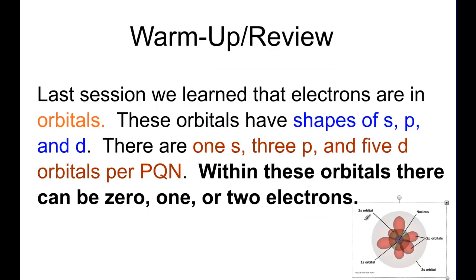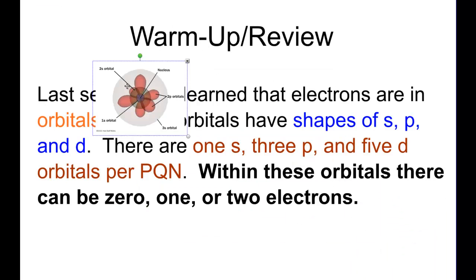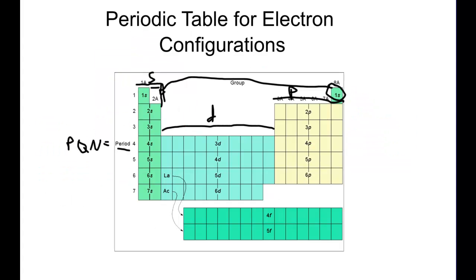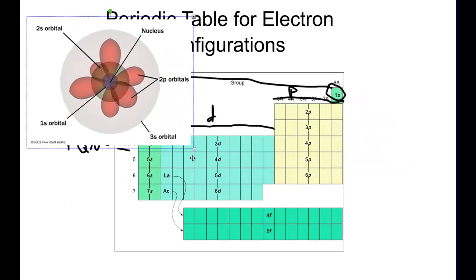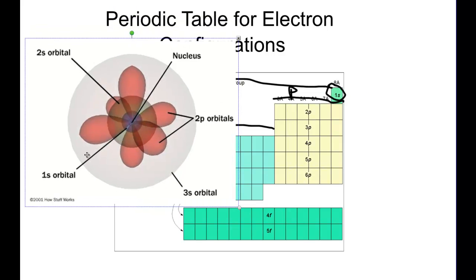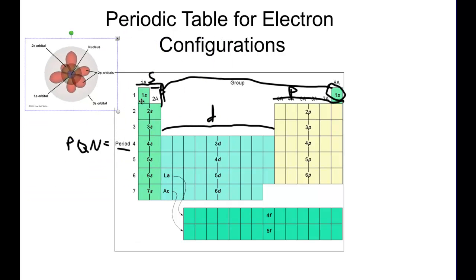Alright, I'll say that again. Let me go back here and pull up this picture again. Okay, if I'm looking at my atom, I've got a nucleus. Per each energy level, I can only have 1 s orbital. So the 1s orbital here is the purple one, and if we go to 2s, we have a brown one, and they're both spheres, and then we have 3s. 1s is here, 2s is further out, it's higher energy, and 3s is way out here, so it's even further out and higher energy.